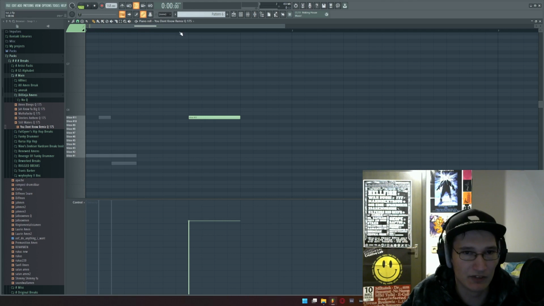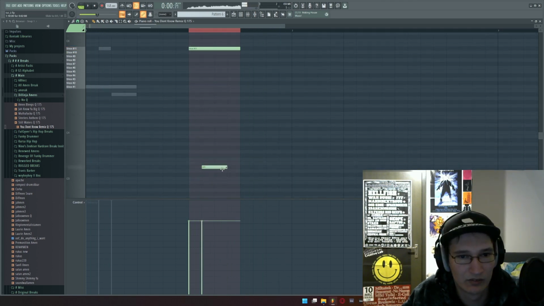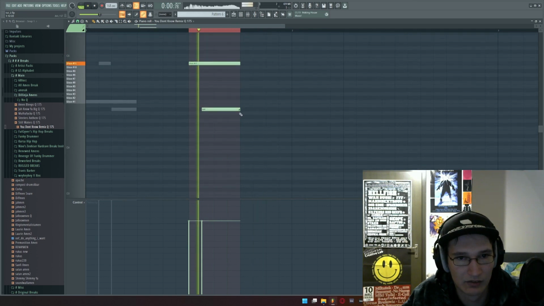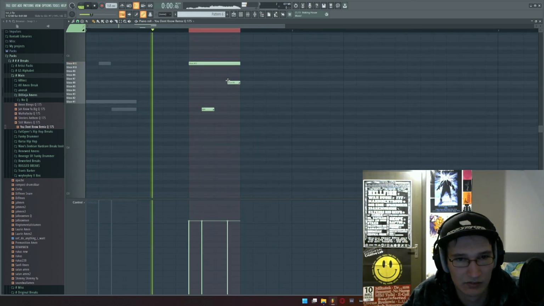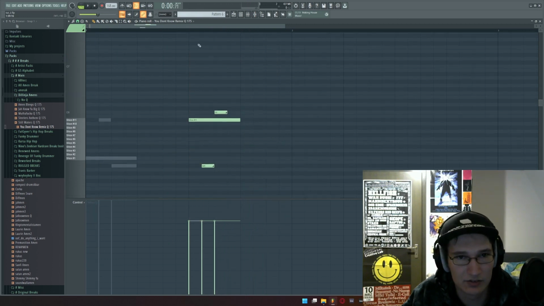And you can do the same with crash cymbals and get a nice little tape stop effect. So if we do this here, and we do a slide note down here, sorry. A little scratch effect here.